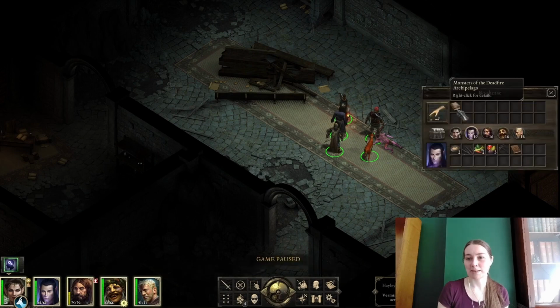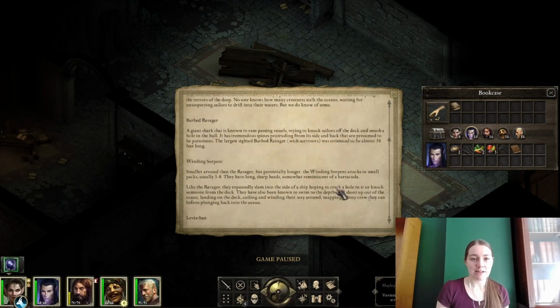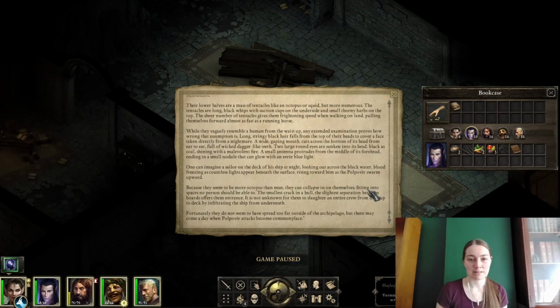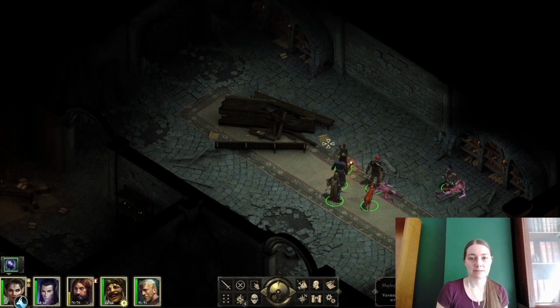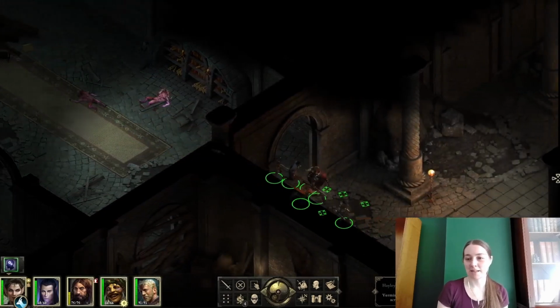What about this one? Monsters of the Dead Fire Archipelago. Okay, right. So just different lore books. I wonder whether I'll actually be able to see all of these. So we have a barbed ravager, a winding serpent, a leviathan, Polpavir. I'll take that. I'm not sure whether we can do anything with lore books, other than just carry them around and read them.